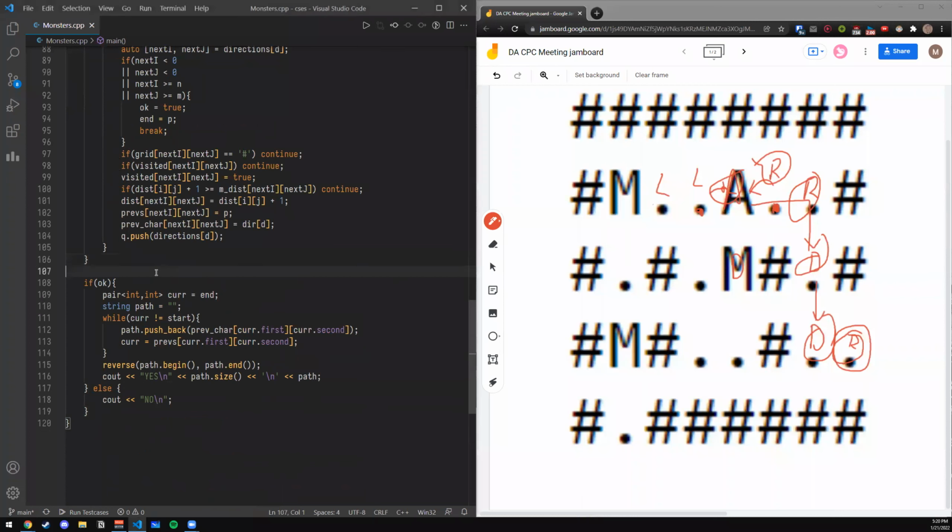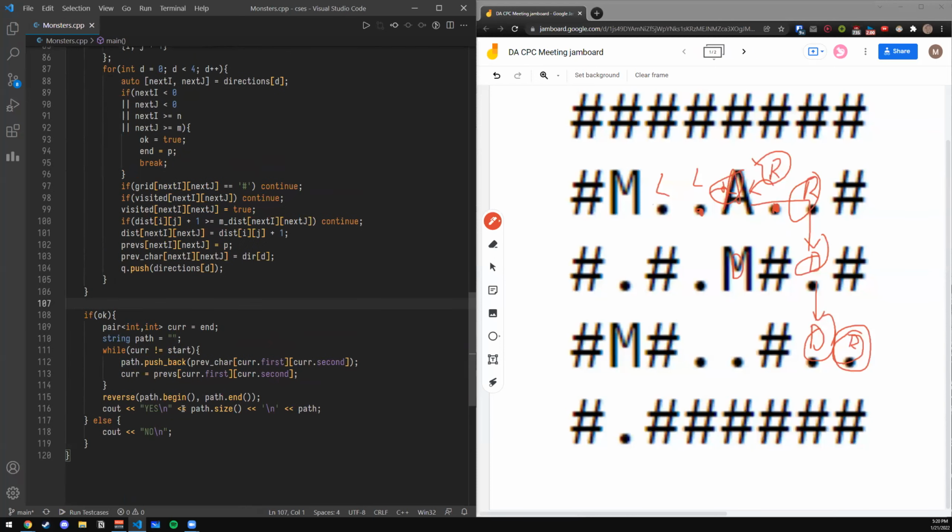Hopefully that's okay. So set the pair, start with the ending coordinate, have the end somewhere, figure out the end, and then the previous index becomes the current index until you get to the start. So just keep on doing it, and then add the character for each index. Well, that's the general thing for the printing part.